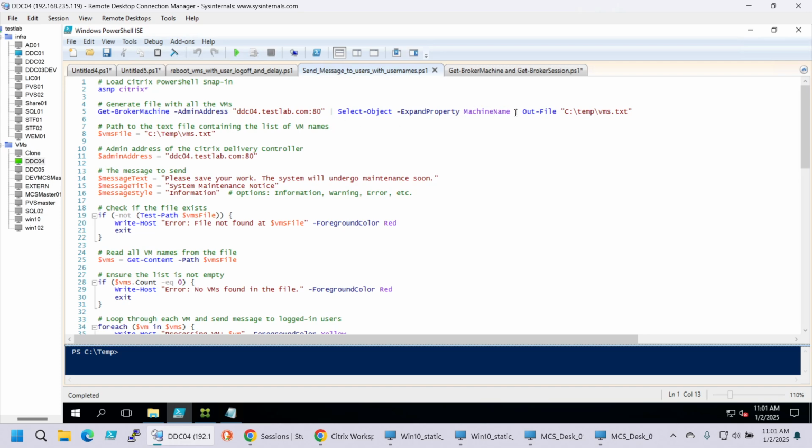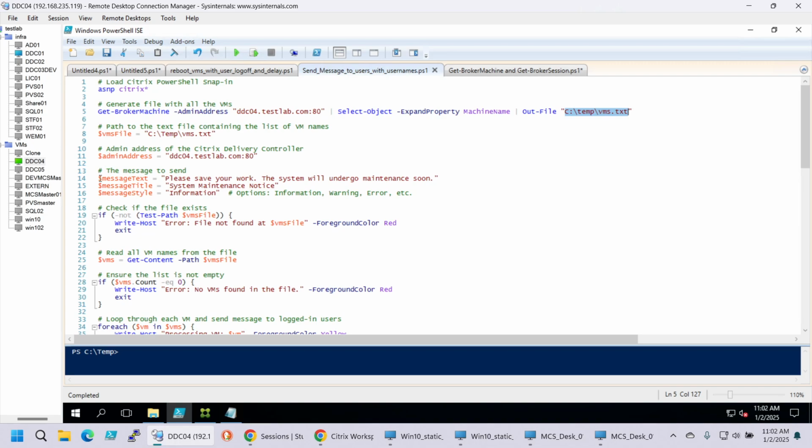Of course, you can filter for a specific catalog, but in this example, I just took all the machines in the environment and generated a file that contains the name of the VMs.